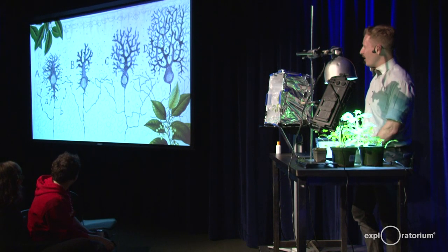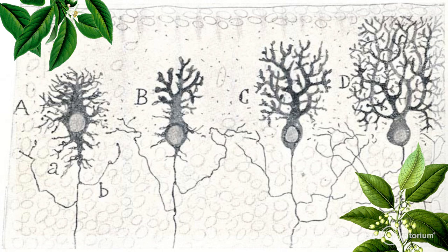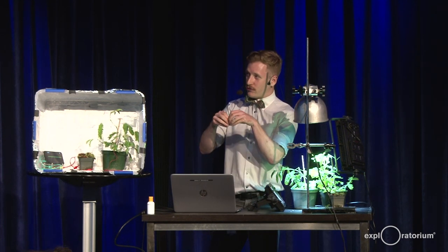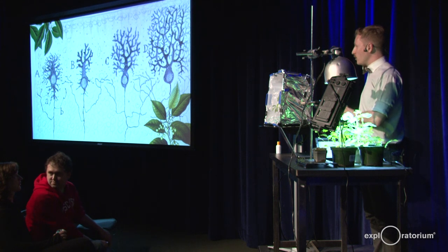First, I want to talk about brains. This is a drawing by a famous neurologist named Ramon y Cajal, and this is actually the first type of neurons ever characterized and drawn. These are called Purkinje cells. They're very visible — when you stain them, they have this very unique structure. But they do share a lot of structure with other neurons. You'll notice up on the top of the Purkinje cells there is this branching tree structure.